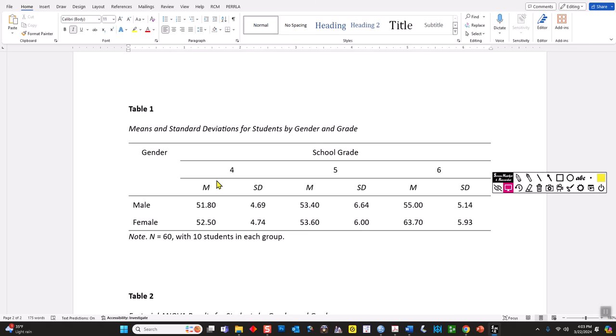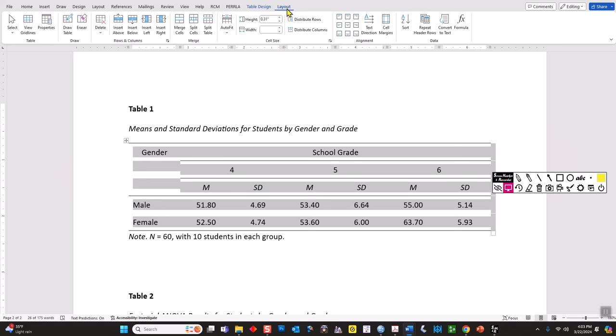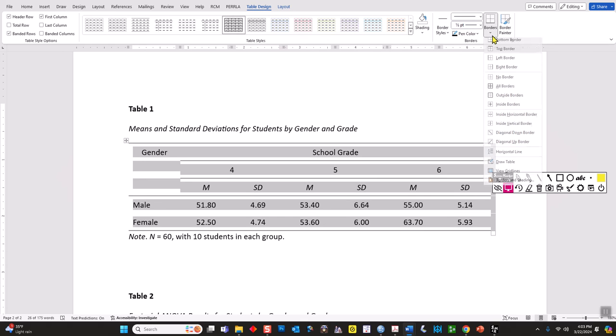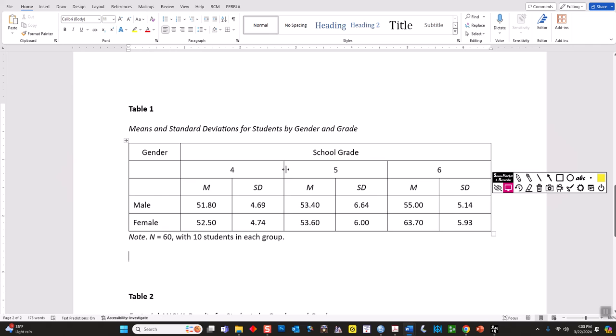So how did I set this up? I'm going to put all of my borders back in so that we can see how that worked. I go to Table Design, Borders, and click All. So when I set up one of these tables in order to make an APA style table, all that I do first is on a piece of scratch paper, I draw it so that I know how many columns and rows I need. There's no real rule for how to do this.